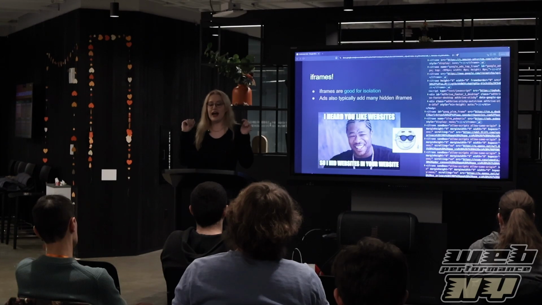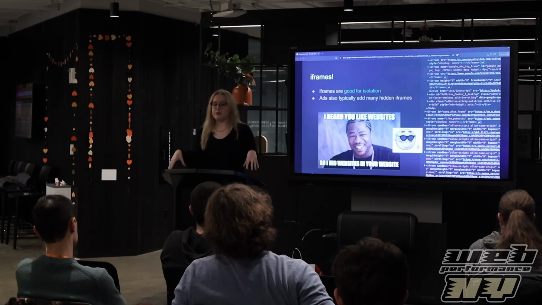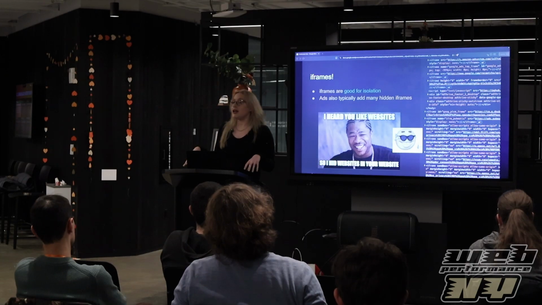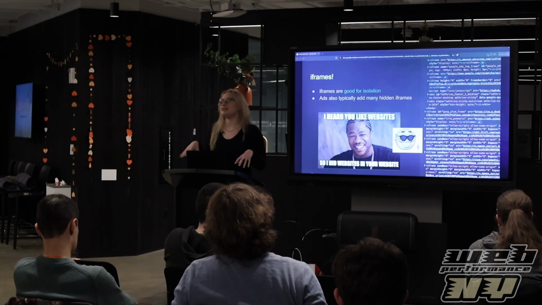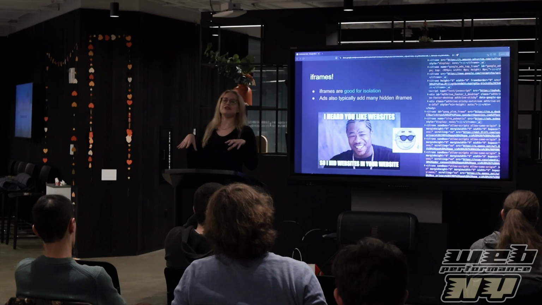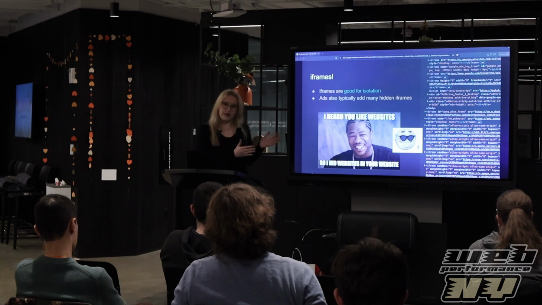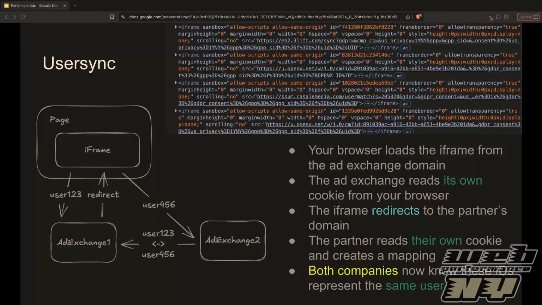Iframes were originally intended to be viewable on the page, and that's what Google ad slots do. A lot of the time, advertisers and other third parties will also put other data into hidden iframes on your page. And you can imagine iframes plus a bunch of hidden data is a huge performance killer. Here's an example of it. This is called user sync, and this is something that advertisers do in hidden iframes.